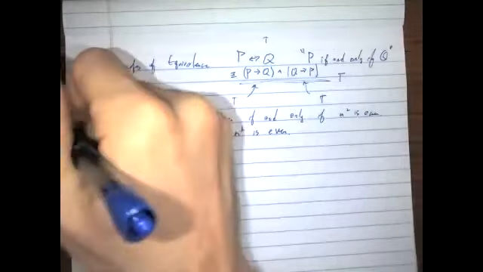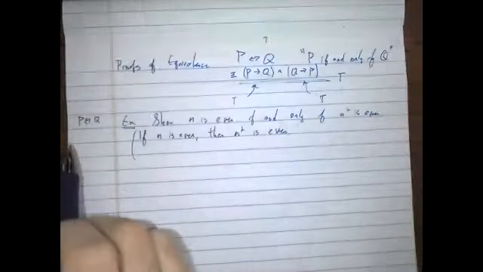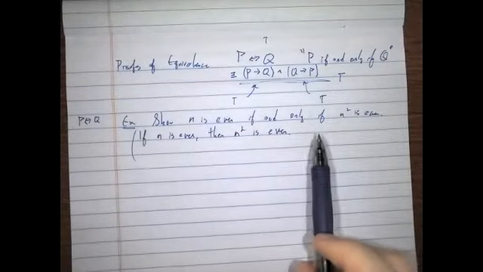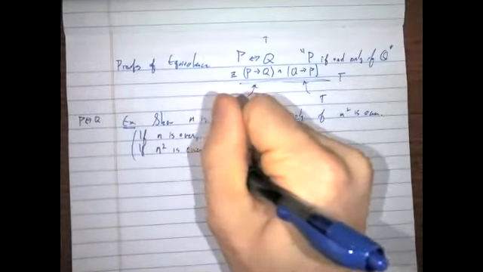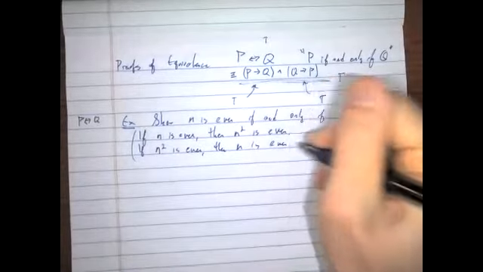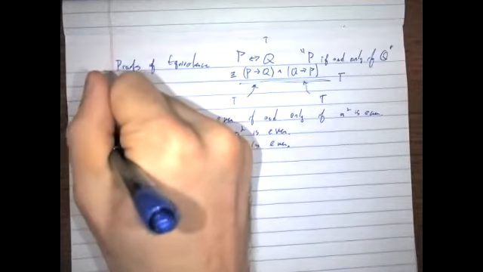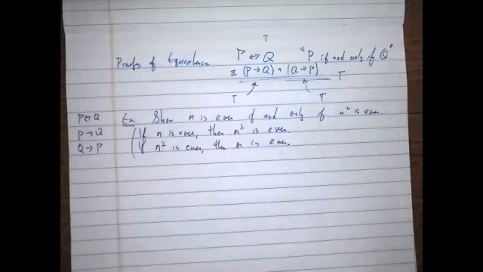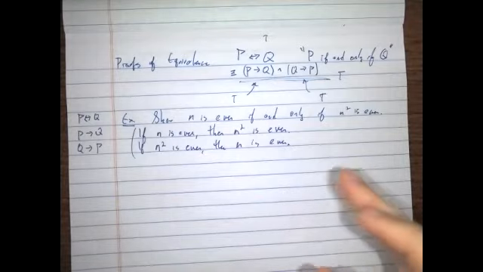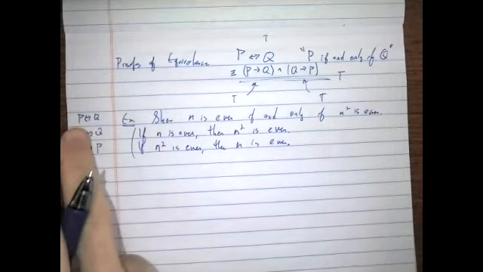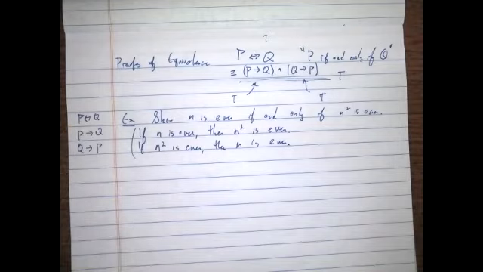Right, so this whole statement is a P if and only if Q. And what I'm breaking it down into is if n is even, then n squared is even. And yes, if n squared is even, then n is even. So here's the P implies Q piece, and here's the Q implies P piece. And if I show both of these are true by either direct proof or contrapositive, then I've shown that it is the case that P if and only if Q. Are we comfortable with how I'm approaching this problem, or does anyone have any questions?